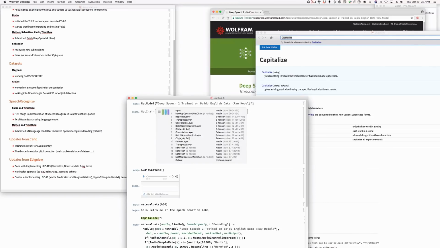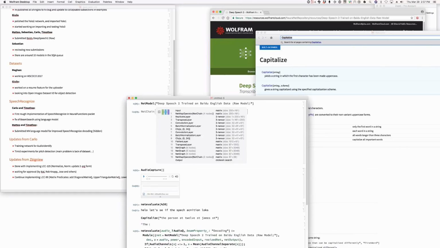Well, wait a minute. What do you mean, the inverse of spoken string? I mean, basically, here's one very simple one. The person at 12 St. James Street, right? And we want to turn that into Saint, which would probably be spelled S-A-I-N-T. Oh yeah, right, and street as well. But my point is, ultimately, we want to turn it into something like that. Yeah, that's interesting. I mean, that is a nice machine learning function, I would think.